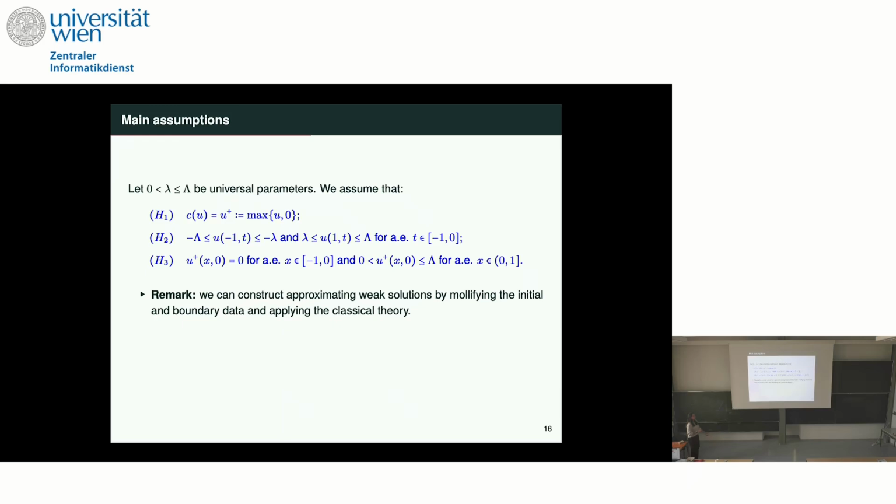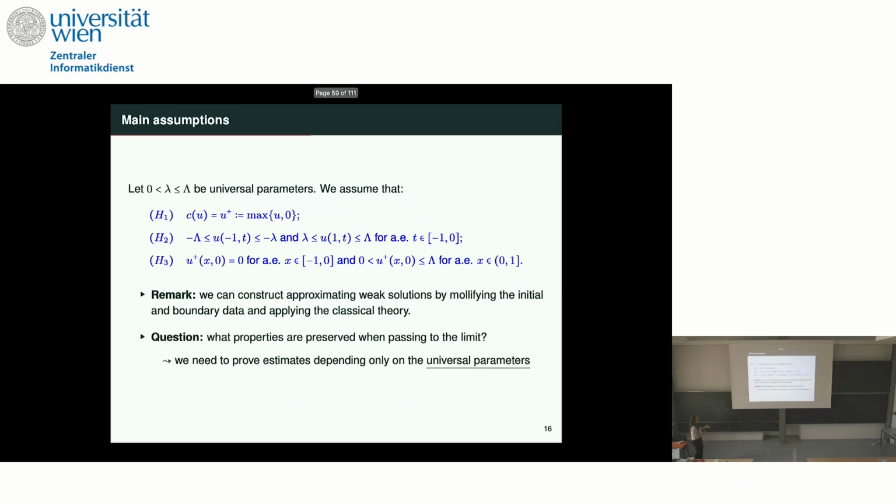All right, so under these conditions, we can construct approximating solutions. Here we need two steps. We need to modify all this data, and then you can regularize everything and pass to the limit, or you can just apply the classical theory. So if we regularize the data and we have that everything is Lipschitz, and we are under the conditions of these classical papers, then we can construct an approximating solution.